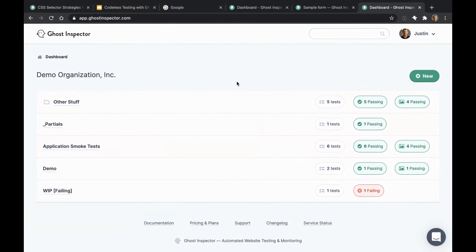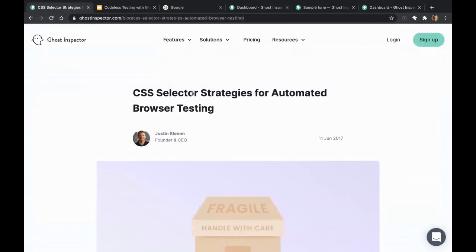There's a whole bunch of features that I didn't touch on that we have, and other information as well. One thing I'll throw in the chat that I specifically want to point out is some information on our blog, especially around CSS selectors and XPath selectors, because that's kind of the fundamental core of at least knowing what's happening with your codeless test under the hood, or any browser test.